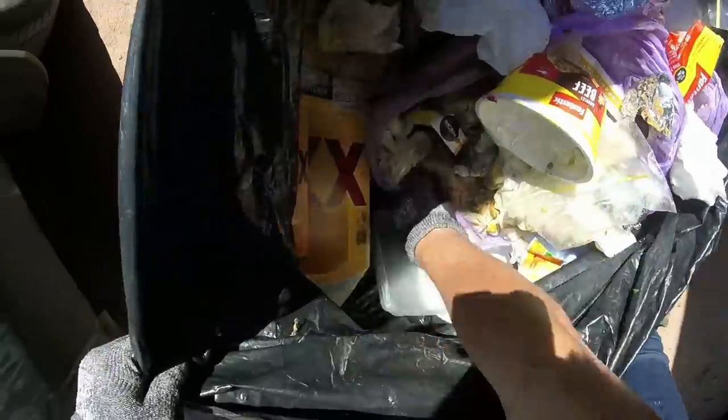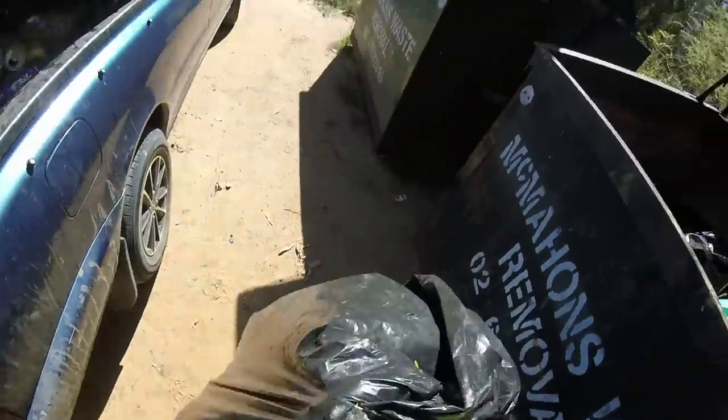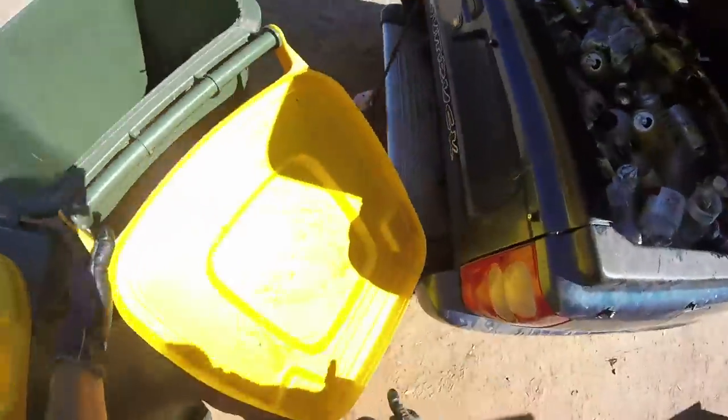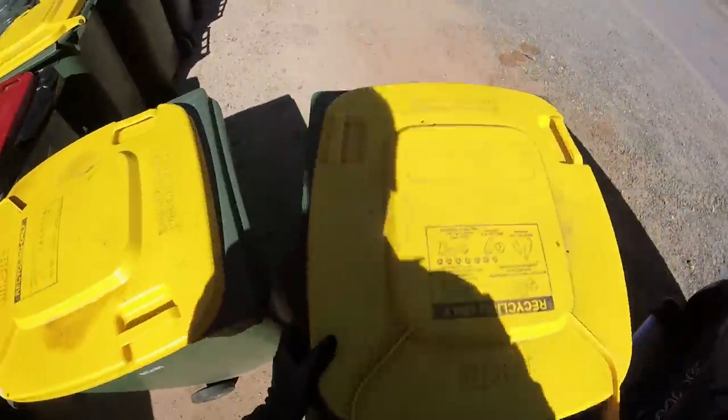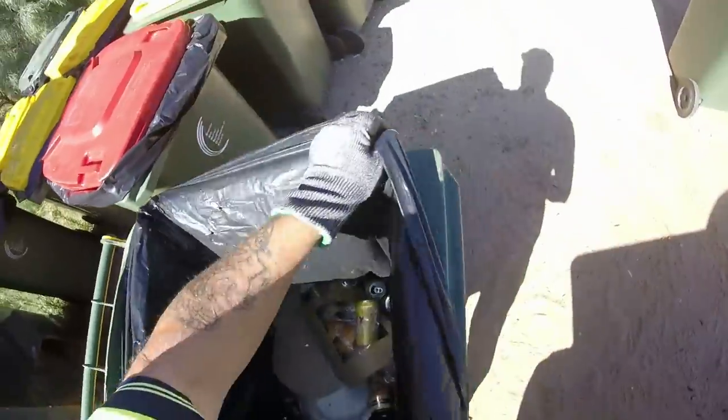Right, that is the bag. Can't see no more. Might have to borrow one of their wheelie bins. I don't think they'd mind. I'll bring it back next week.